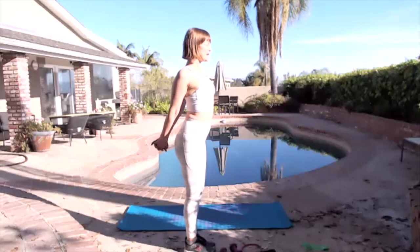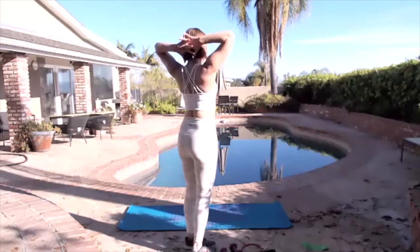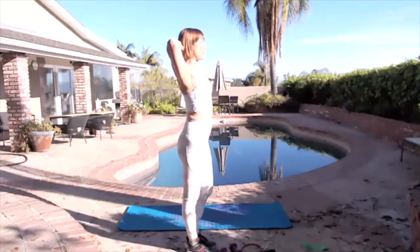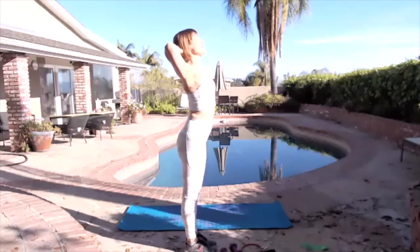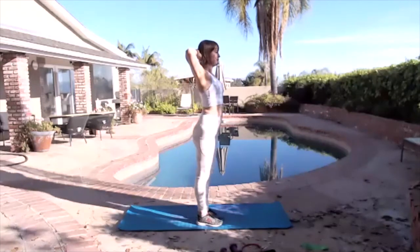Really extend those arms, keep it active, release. Hands up back behind your head, interlock your hands, and contract. Contract your elbows backwards, as if you were standing with a wall behind you, pressing your elbows back into the wall, extending your chest out, dropping your shoulders down.